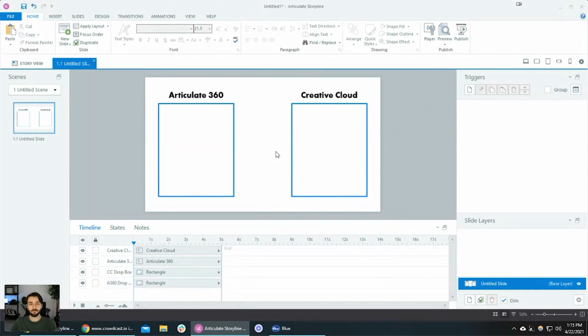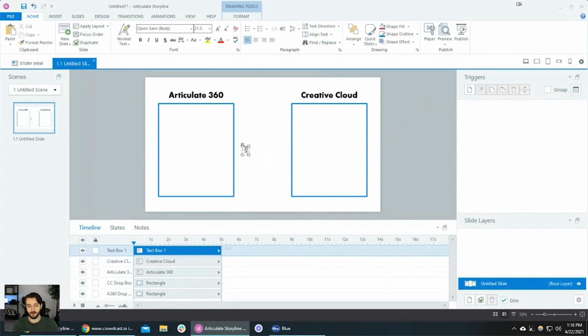Now, when people are making interactions like this, slides that rely on layers, it's really tempting to just build your first text box on the base layer. So let's do that, and let's actually build it out and see what problem that causes, okay? I think that will be helpful.